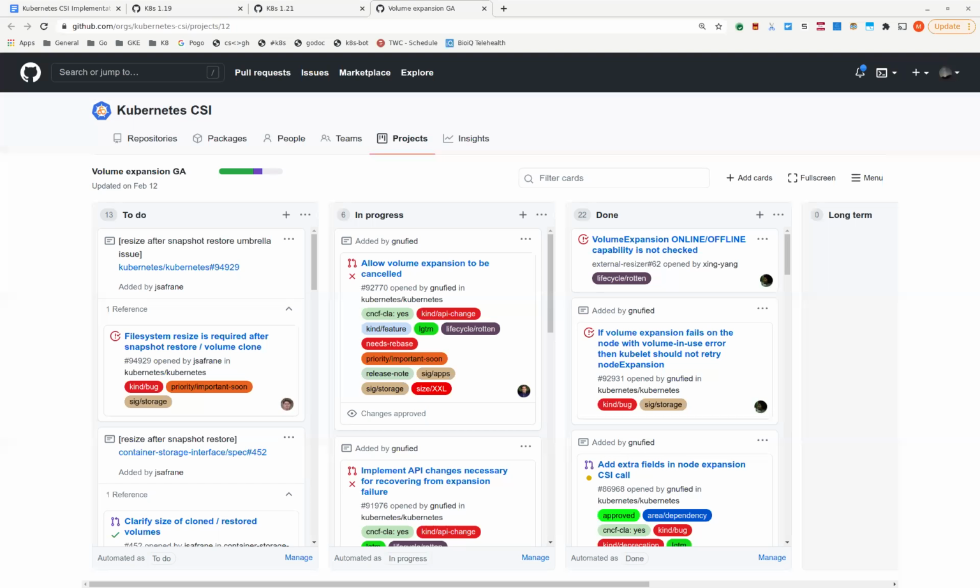Oh, one more thing on this. Since it's alpha, at least in the resizer, can we put a feature gate around that? That way drivers don't automatically start getting the behavior, because the in-tree logic is going to add the alpha annotation no matter what, right? Yeah. So then we need something on the resizer side so drivers can opt into it. Yeah. Okay.